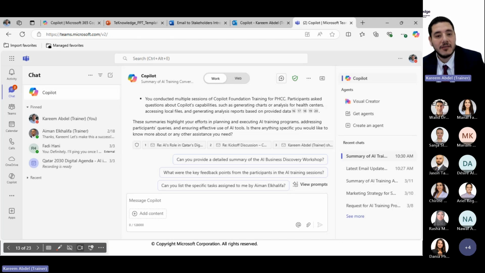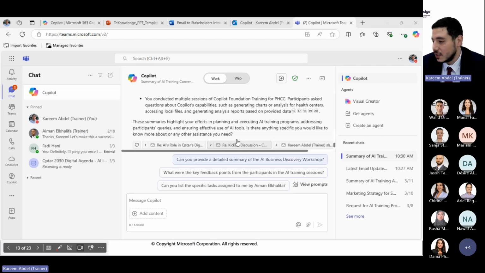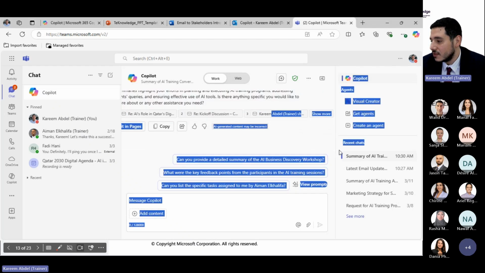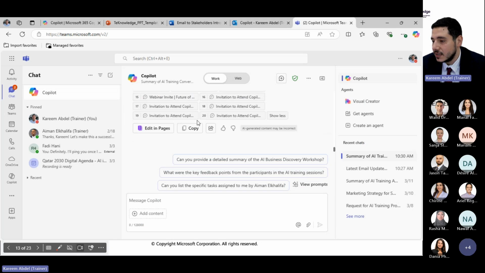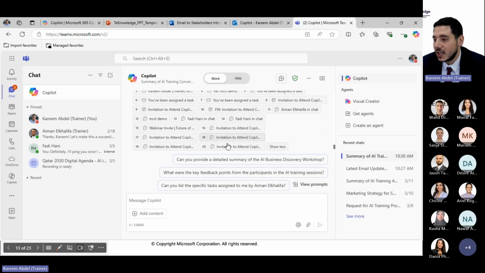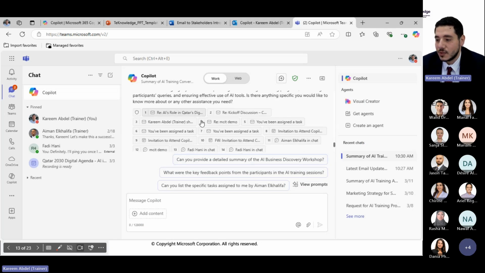So you can see I essentially gained a view of all the important updates within all of my different Microsoft 365 applications from a single chat window. And you can see a lot of emails being referenced, and invites, Teams chat conversations. I can just go to any component that was referenced for more insights and information.